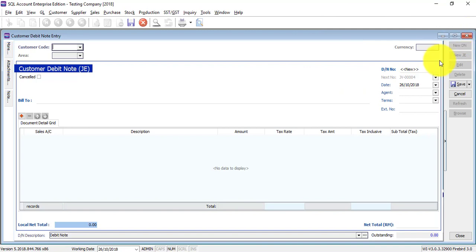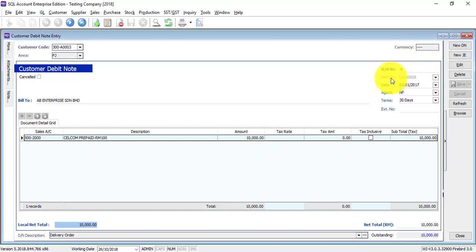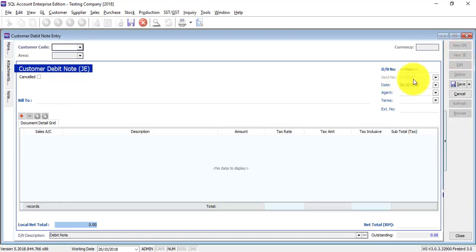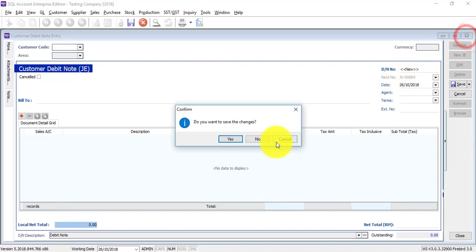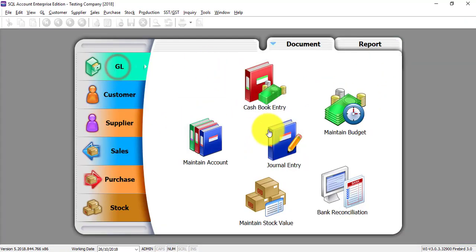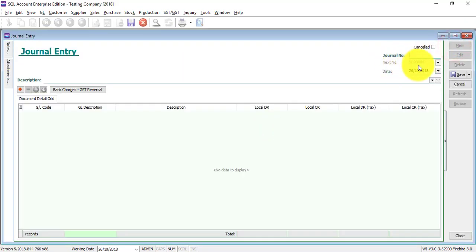The only difference is when you use a debit note, the running number will use the debit note running number. But when you click on JE, it is actually using the journal entry running number. For example, now the new JV number will be 004. If you go back to normal GL journal entry, it is the same, JV004. So just that the place you key in for customer supplier journal entry is at credit note and debit note, but it will use back the journal entry.